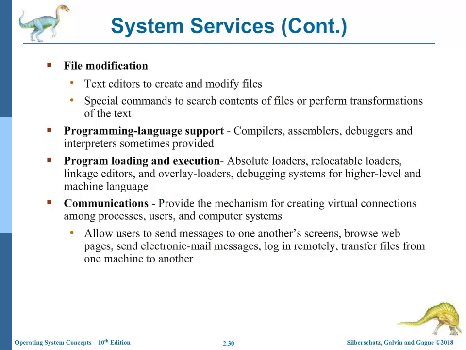Programming languages support, like compilers, assemblers, debuggers. We have learned C++, Java, right? Those are supporters for those high-level programming languages. Program loading and execution. Once a program is assembled or compiled, it must be loaded into memory to be executed. The system may provide absolute loaders, relocatable loaders, linkage editors, and overlay loaders. Debugger systems for either high-level languages or machine languages are needed as well.